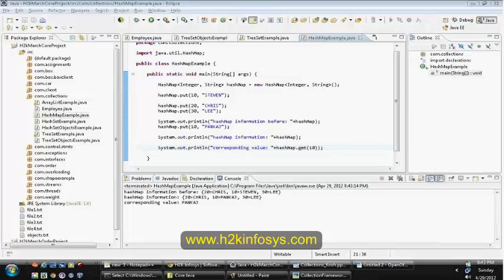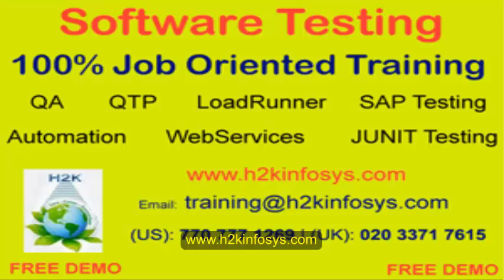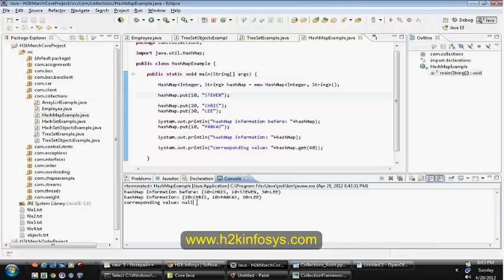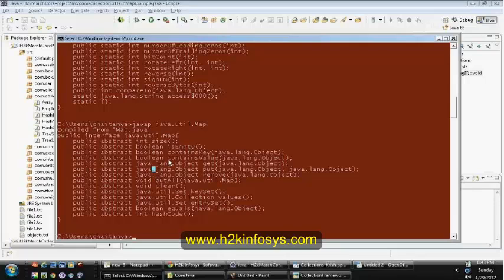You can see that I have passed get of 10, and corresponding to 10, the value was Pankaj. Let us say I'm passing 40, which was not available within the hash map. Whenever you are asking some key which was not available within the hash map or map collection, it will simply return a null value specifying that it was not available. And the remove method, we have discussed about that.